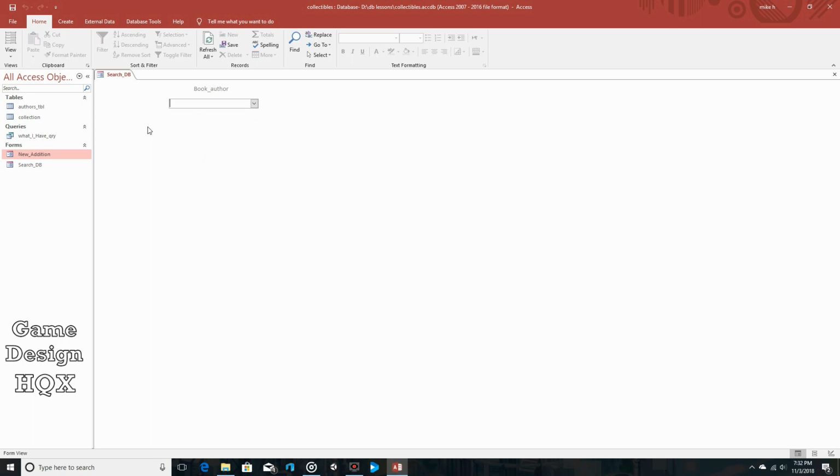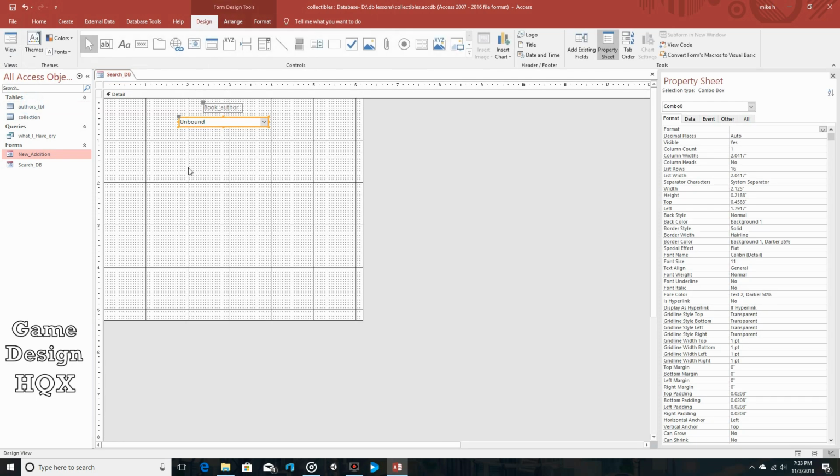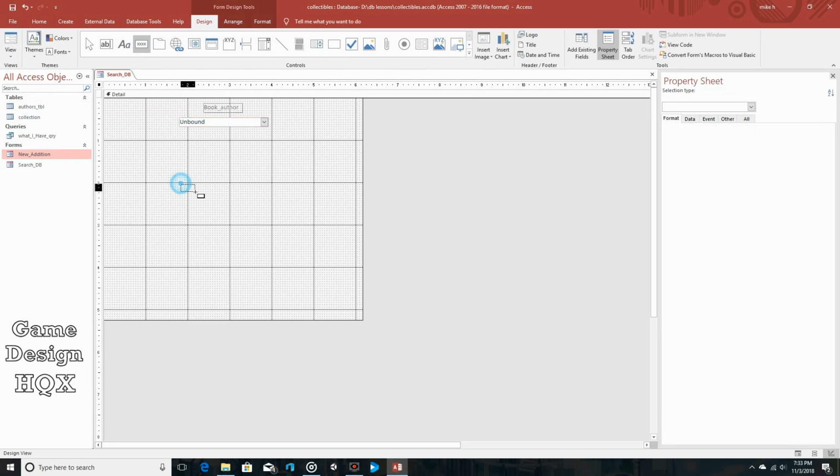So we're almost ready to make this work. What we want to have happen is once we've made our selections, we're going to have a button that says OK or search or whatever, and that is going to then execute the query. So view, design view, and let's go ahead and add a button.